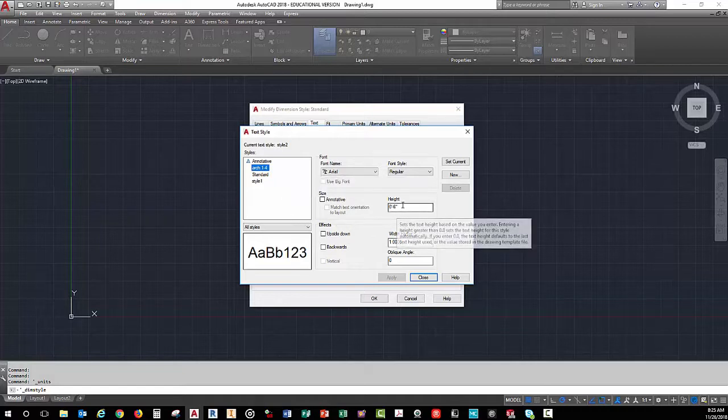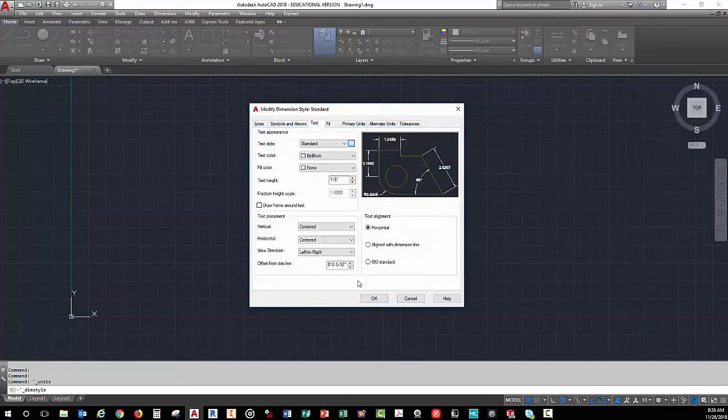If it was 1/8 inch, then it would be a foot. And I've got a chart, like I said, that I'm going to stick on the class so that you can get an idea for your different scales. It also is going to help you, and I'll show you here in a minute, on some other sizes. So I've got my architectural size here set to 6 inches. Now that would be for any notes or text that you're going to label things with to keep it the right size. Now this is only for 1/4 inch equals a foot. Like I said, I have a chart for other scales. We're going to hit close. Oh, this set current.